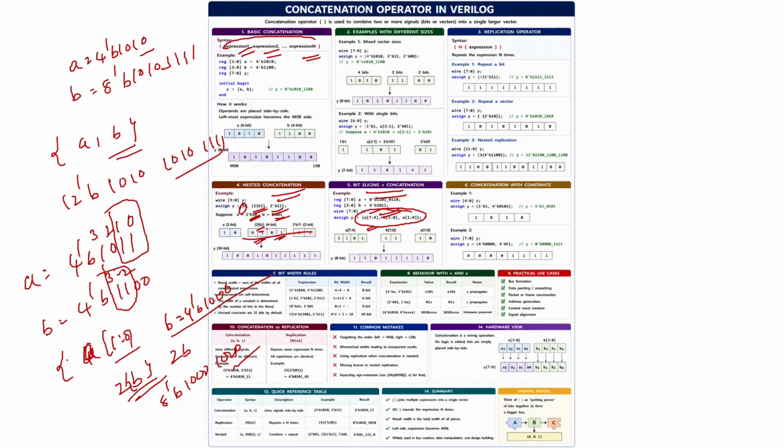So final result: A value is 2 bit, B value is 4 bit, and then C value is 2 bit. So total 8 bits we are getting. Sorry, not 8 bits. Here 2 times, here 2 bit, here 2 bits. So total 8 bits we are getting. Because B is 2 bits repeated, 4 bits we are getting. And then if you are repeating A also, then 2 bits will be added, then we are getting that 10 bit operation.